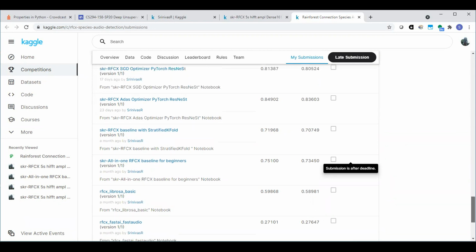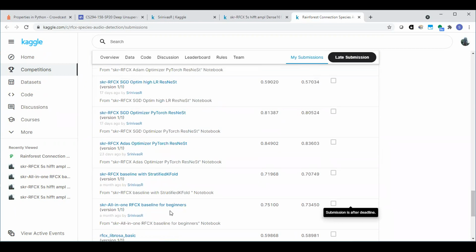But then I started using just this framework because it seemed to yield fairly good results, and modifying the various parameters that go into it to try and improve my score. And when I used a specific optimizer called ADAS optimizer, that bounced the score up quite a bit nicely. I did the SGD optimizer that dropped it from what the ADAS did.